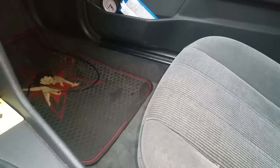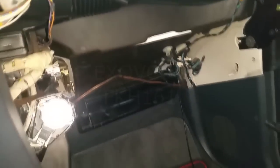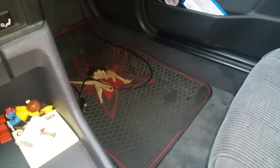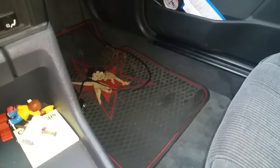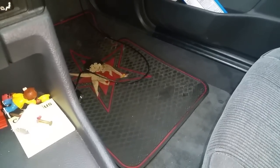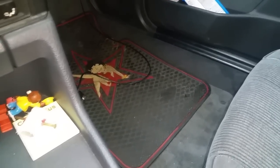Yeah, the seat's back in and everything else as well. Glove box I'm leaving out. I don't need that stuff anymore. But I forgot to get you guys a cranking sample. I'm just going to crank it, and you guys can hopefully hear how quickly it still cranks. One more time. Lots of cranking speed.